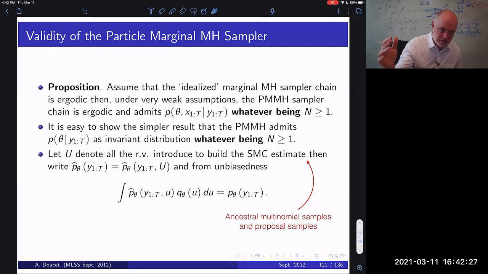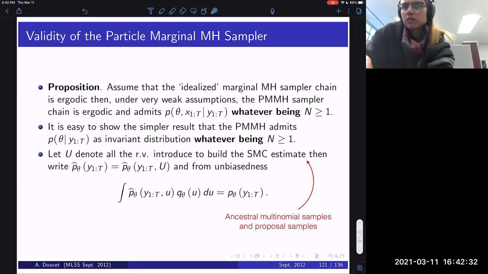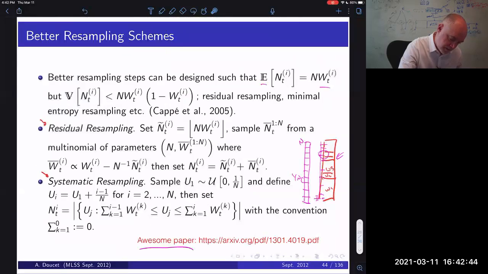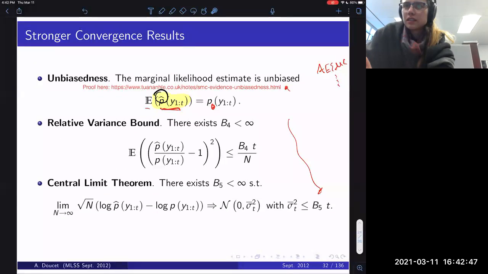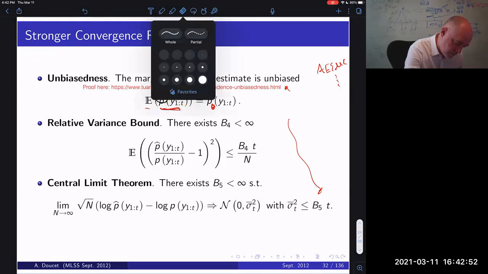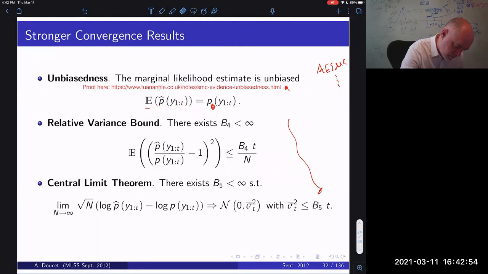The choice of ancestors. That's it. The resampling steps. That's a good question. Yep. I got a little confused when you said we're taking the expectation with respect to expectation. No, if I said that, let me go back. This result, which I didn't prove in here, but I pointed you to a place where you could, what's this expectation over?